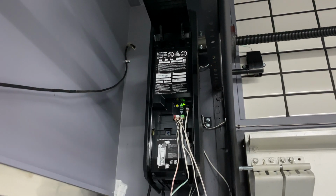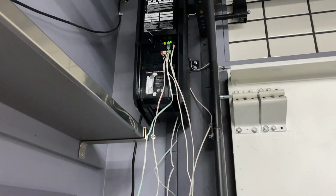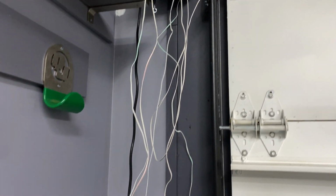All right, this brings us to the end of day one of this garage opener project, and it's been a pretty successful day. You can see behind me there's quite a bit of wiring that still needs to get tucked in. I had my brother-in-law come by earlier this afternoon, and we've conceptualized how things are going to work. And there's a lot of loose wiring right now. Don't worry, that's all going to be tidied up and mostly hidden.